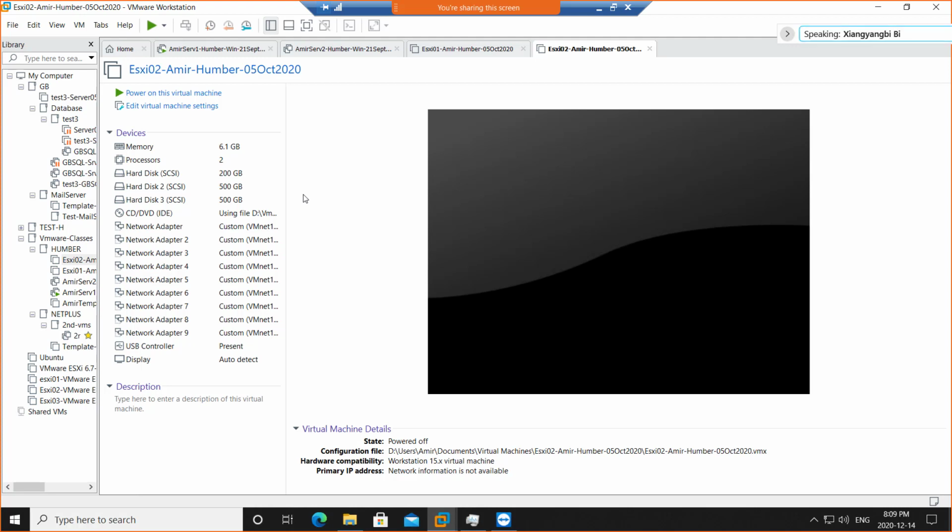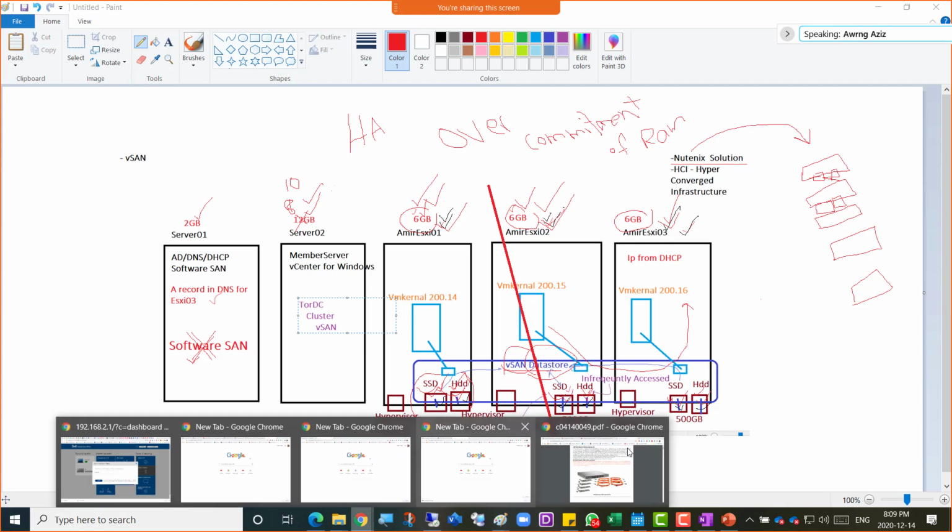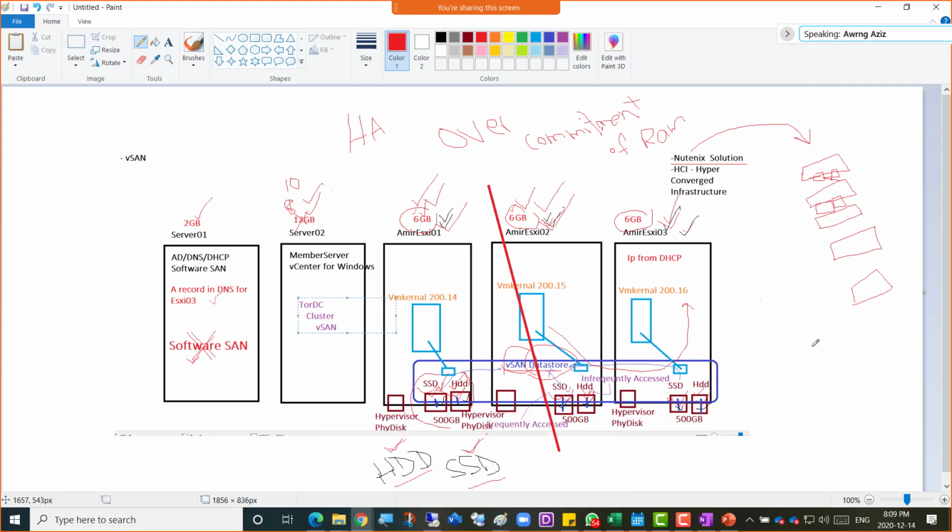Okay. So yeah, Sylvester says, yeah. Amir, sorry, one question. The RAM for ESXi1 and ESXi2 is 6, and server 2 is 7. Is it a wrong division I did? It's okay. I mean, server 2, if it has less RAM, it's going to take longer to start all the services in the background. But yes, according to whatever we have, that is okay.